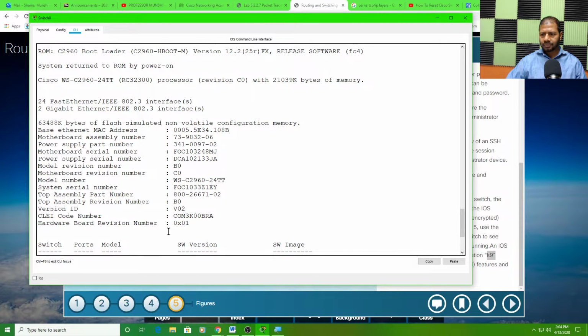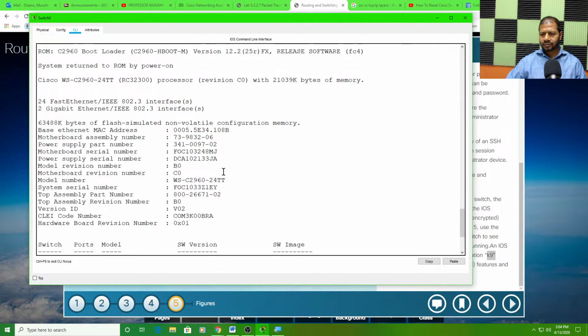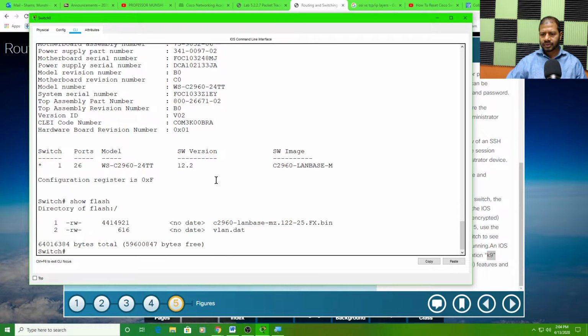Okay, bin file. I don't see it here. So it's very unusual that it's not showing a .bin file in there. That's the operating system.